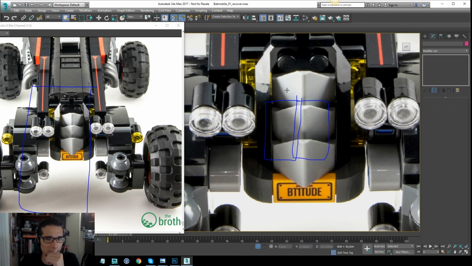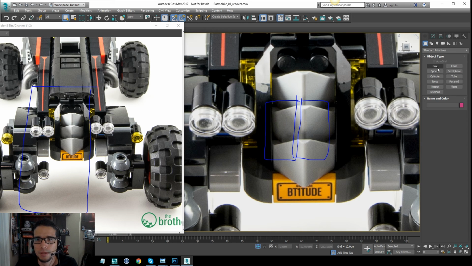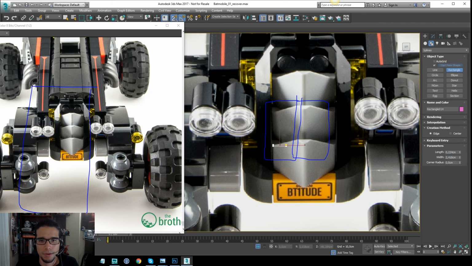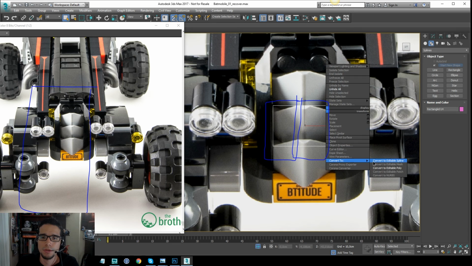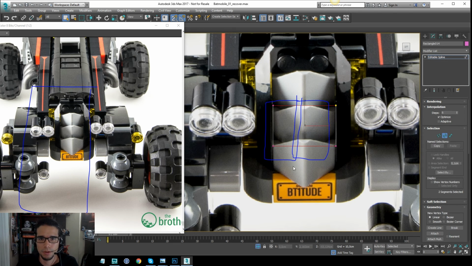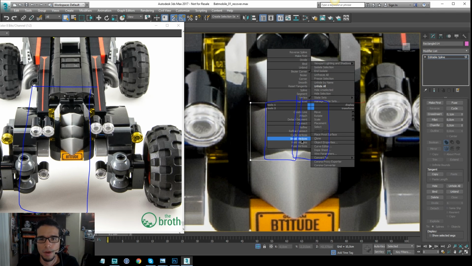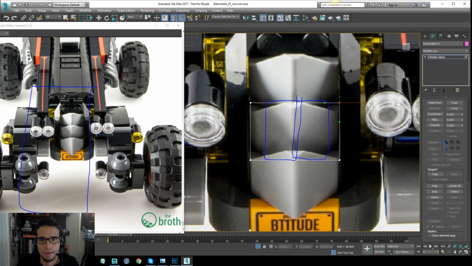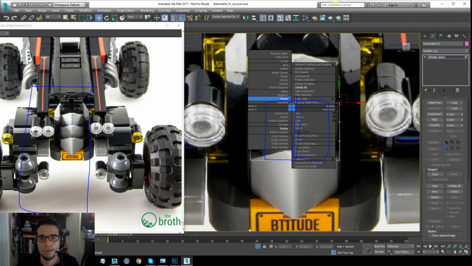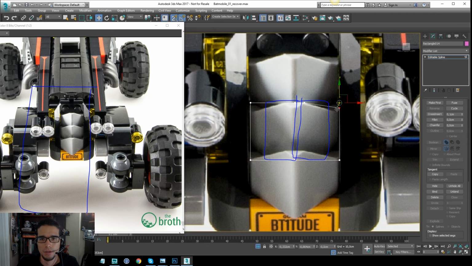I will use this mainly for proportion. So I will create again my rectangle, from this side to this side. I will convert this again to spline, and divide to have exactly the middle. I will refine, convert everything to corner, and that's it. This is what I will do.